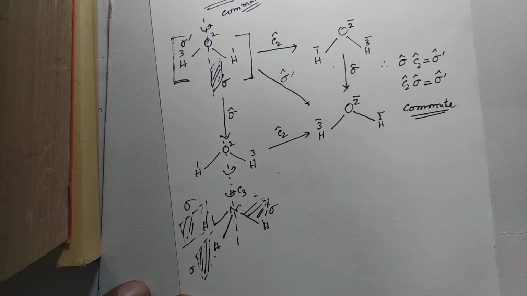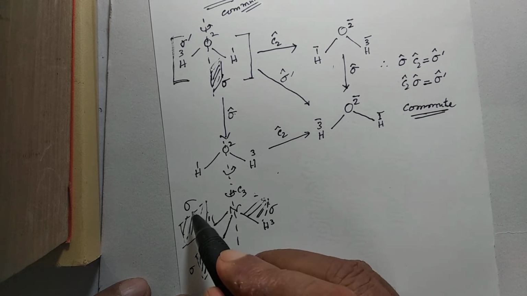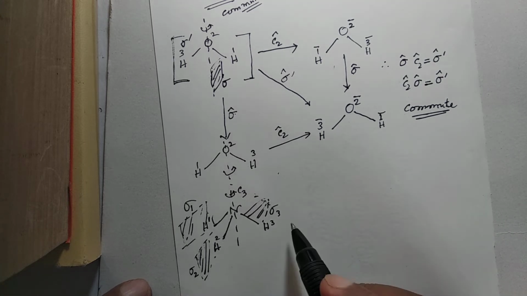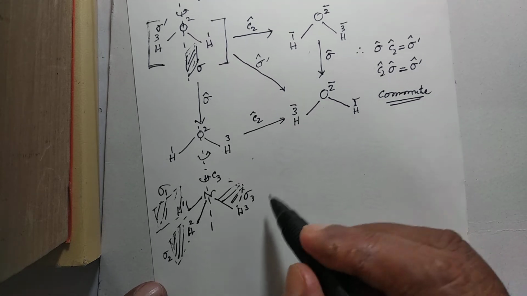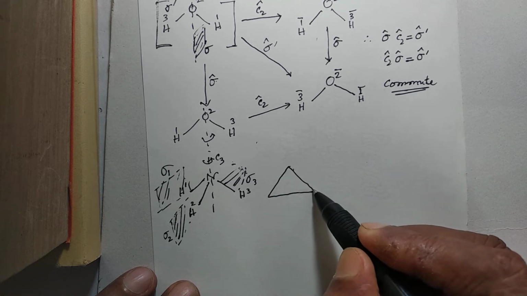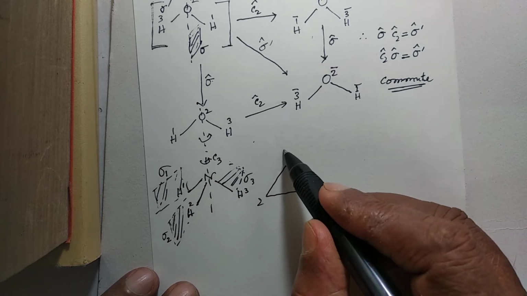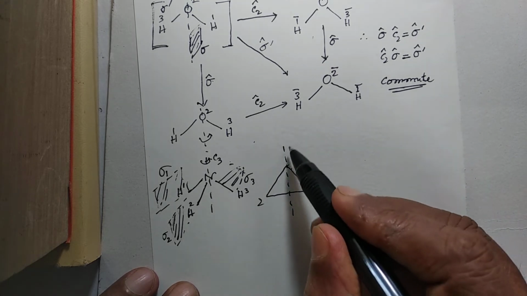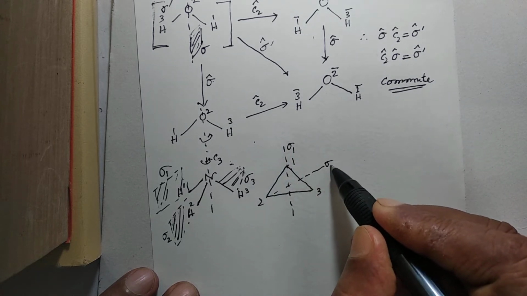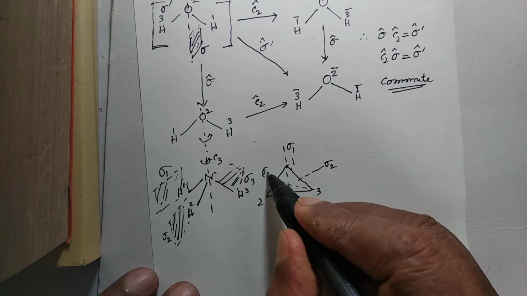There are three sigma planes. If we label the atoms as 1, 2, and 3, the reflection planes will be labeled as sigma 1, sigma 2, sigma 3. To simplify the diagram, we take the base atoms, hydrogen atoms, 1, 2, and 3. We denote the reflection planes in this manner. Sigma 1 is this plane, sigma 2 is this plane, and sigma 3, all are vertical planes. Sigma 3 is this plane.